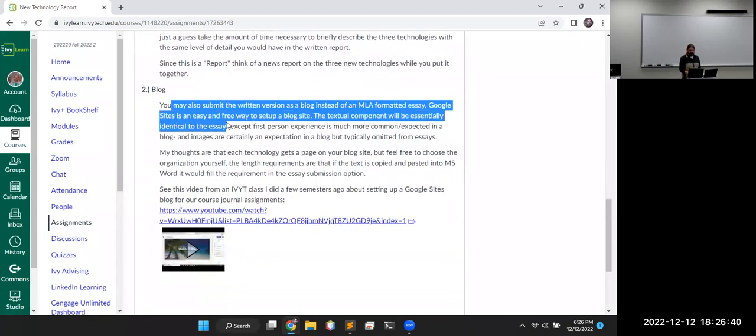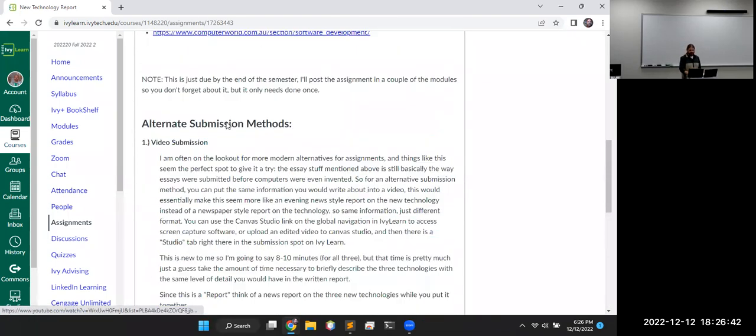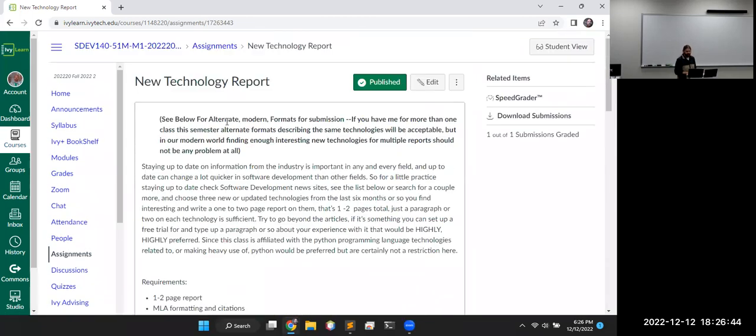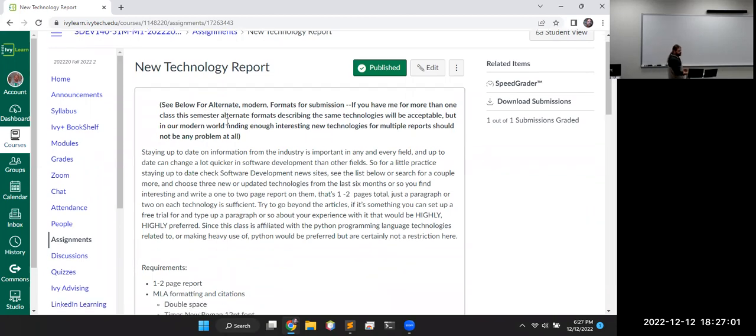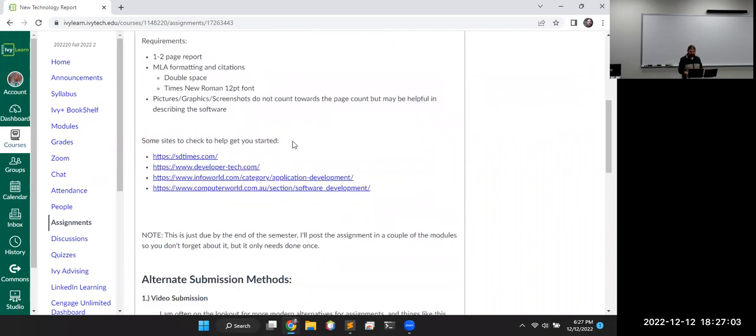or a blog format. I think some of y'all have heard me say before, I get bored with the old essay thing. Essays haven't changed since what we type in Microsoft Word, that format hasn't changed since before computers existed. We can do way better than that. But in short, for that assignment, you just want to write about 3 new technologies. And technology is constantly being updated.